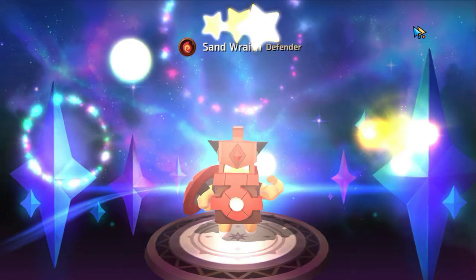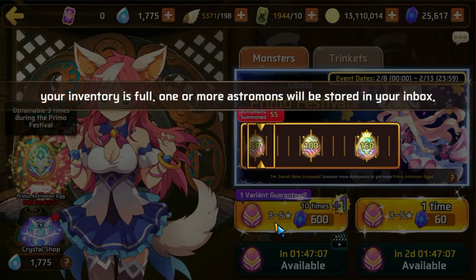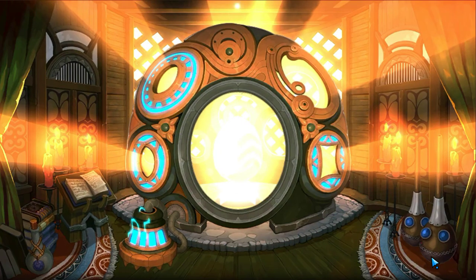Plus, you're going to run into the high chance that you do not pull anything, and only a small chance of actually pulling a Glinda. Again, if you don't pull one, the only one that you're going to be pulling is out of that guaranteed 150 eggs.